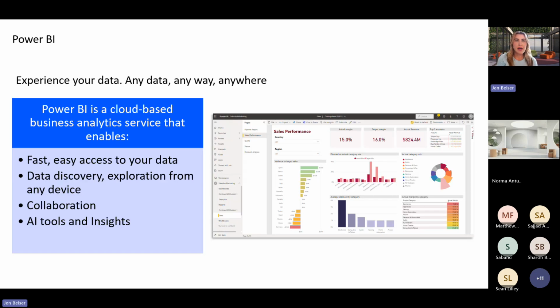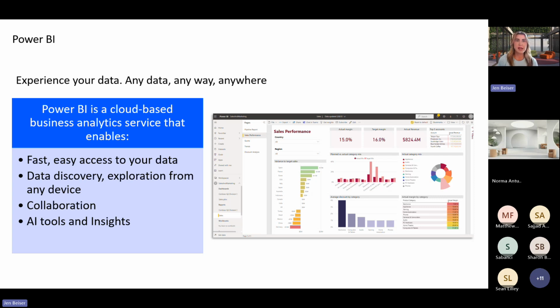And so Power BI really enables you to experience your data. It gives you fast, easy access to your data. It's really easy to get started with Power BI. I mentored a team of students here in Southern California. It was USC Long Beach on using Power BI to build an application for students to be able to find housing by combining data from different data sources. For example, the census, they might want to know about income information.